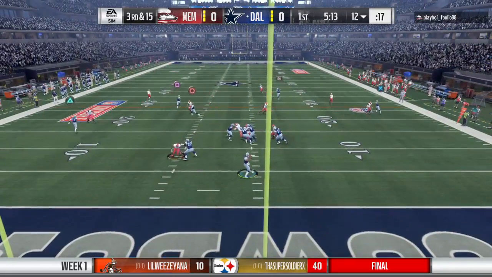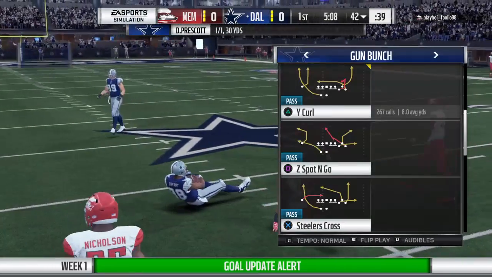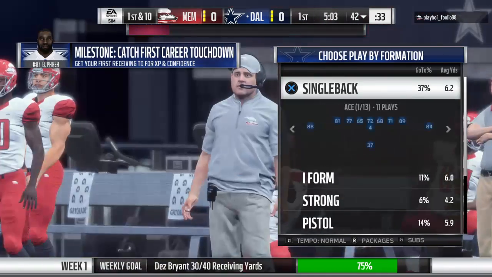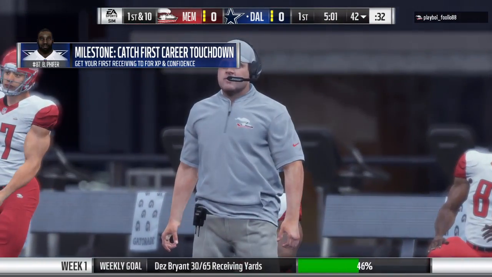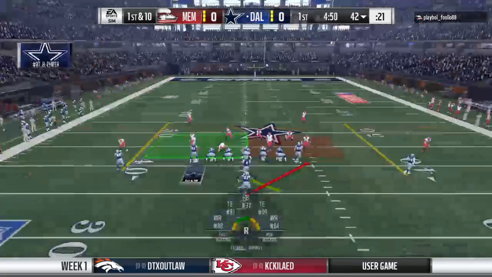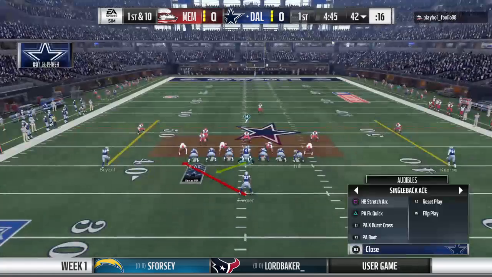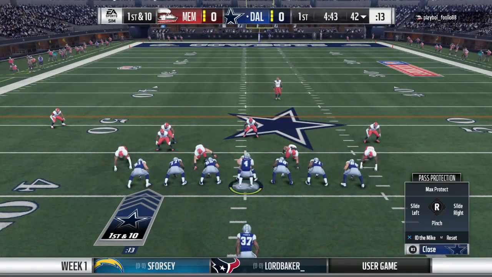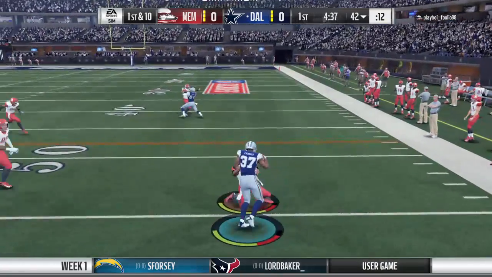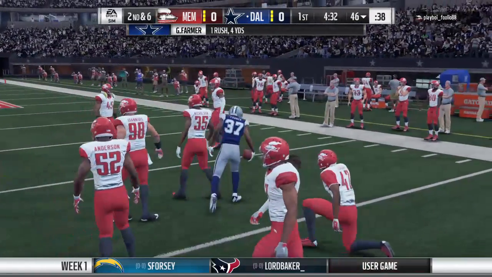Third and long for Prescott. He completes it to Bryant. And he's got the first down yardage before he's brought down at the 42. Give him 30 yards there. Take this for about 4 up to the 46-yard line.